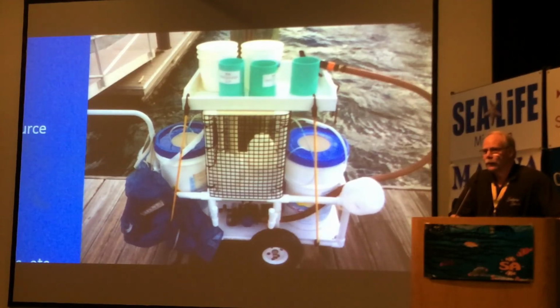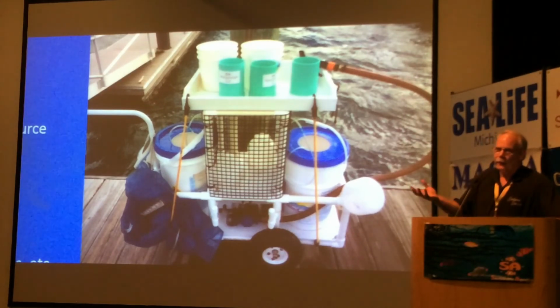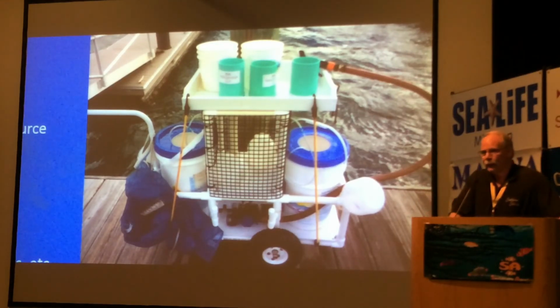What happens is some of the plankton comes up during the daylight hours, some comes up at nighttime. What I find by going just after dark is most of the ctenophores start dropping, and the ctenophores will slime up a net so fast that if I didn't have a washdown pump, when the ctenophores are bad, after the first time you drop the net in, you couldn't use it anymore. They just get so clogged up. But my preference is close to high tide, whether it's incoming or outgoing, and right after dark.